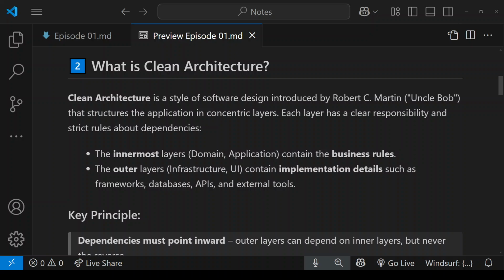These contain implementation details, such as frameworks, database calls, external tools. So the outer layers, as I told you, depend on the inner layers. This is very important. We are going to develop the application in concentric circles, with the domain layers sitting inside of the other bigger circles, which are the infrastructure and the UI layers.